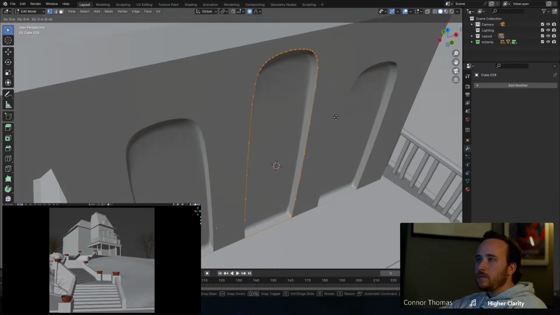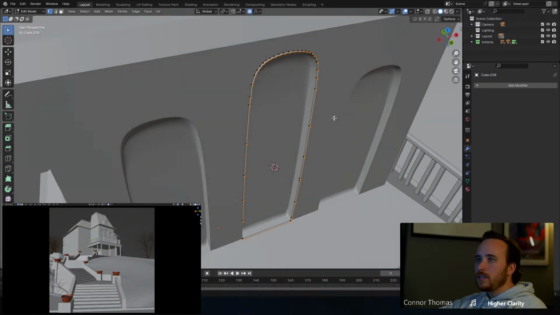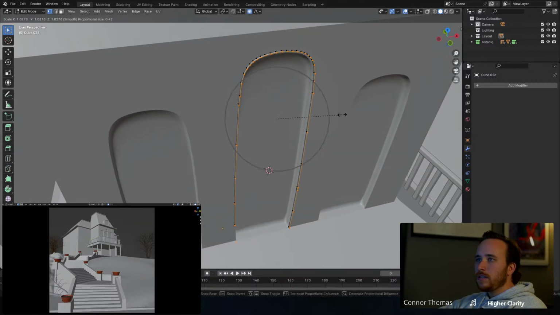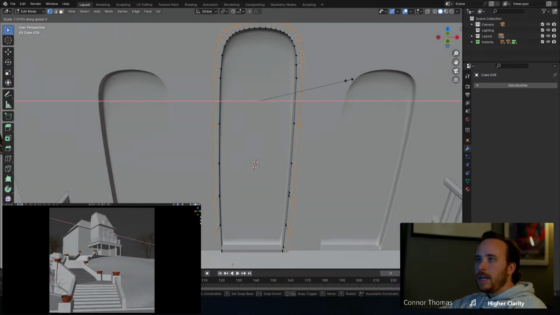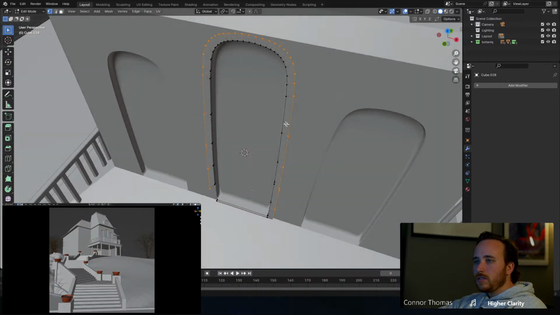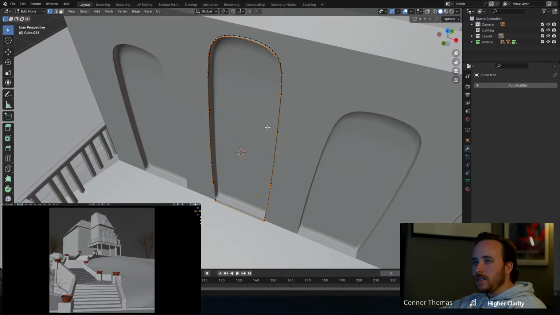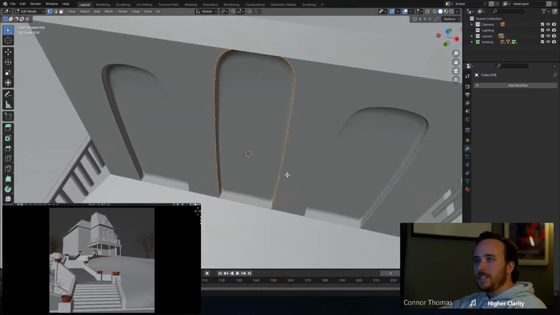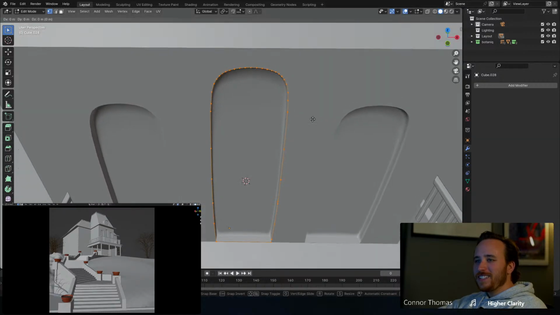And now if we take this, we can extrude it outwards. Not by much, just a little bit. Extrude again. This time we're going to scale up. Oh, turn off proportional editing. And scale it outwards. Looks like we don't have everything selected. So just press fill because I guess I forgot to do that.